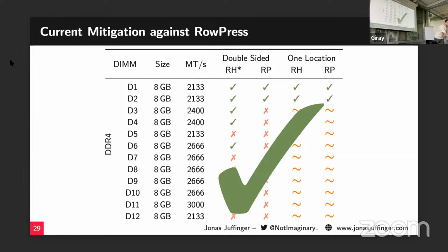But we did one location RowPress for the exploit. So there we expect the row to be open most of the time, right? Yeah, but if it's assuming that it's open all the time, then it shouldn't trigger the TRR mechanisms, right? Yes, but the thing is, that's where the memory controller comes in, that has to close the row after a certain time. And this is what all the memory controllers do. Okay. And this is why we probably see also RowHammer bit flips. I see. So in that case, RowPress seems to be mitigated by current mitigations, especially TRR, which is great for our security.